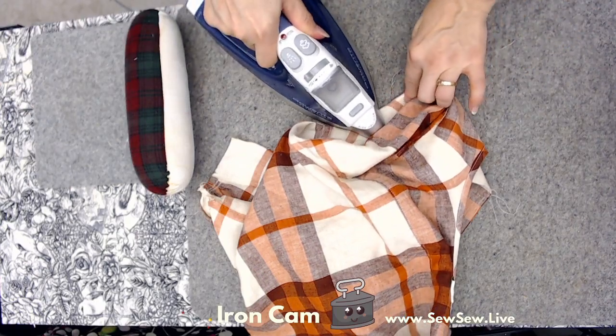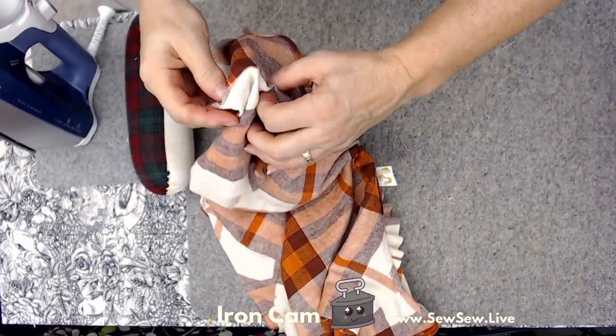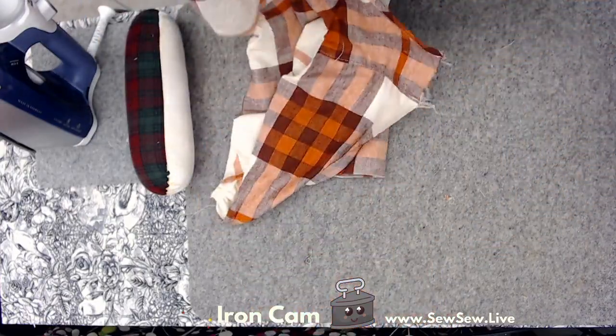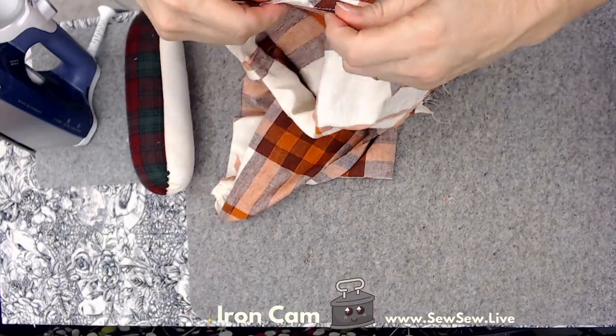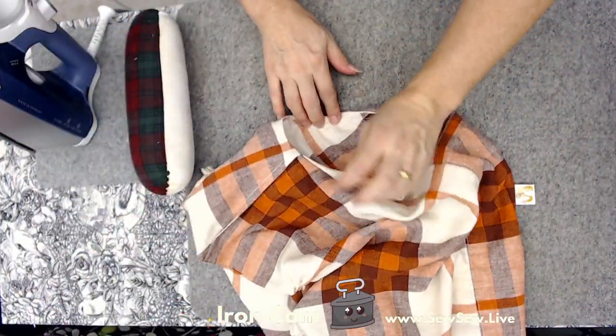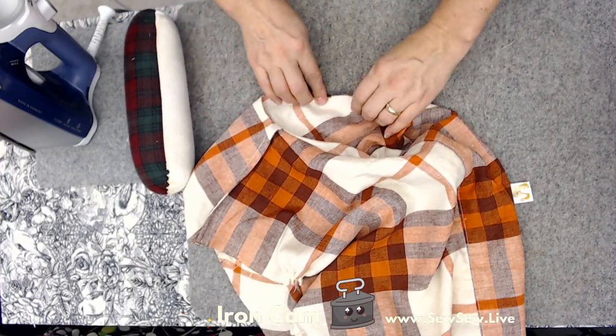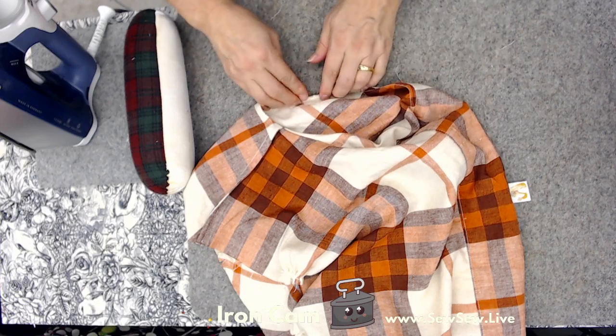So after I sew this, I'm going to put it on my dress form. And then on Wednesday, I'm going to sew part two with the skirt, pockets, and that ruffle that I need to figure out still.